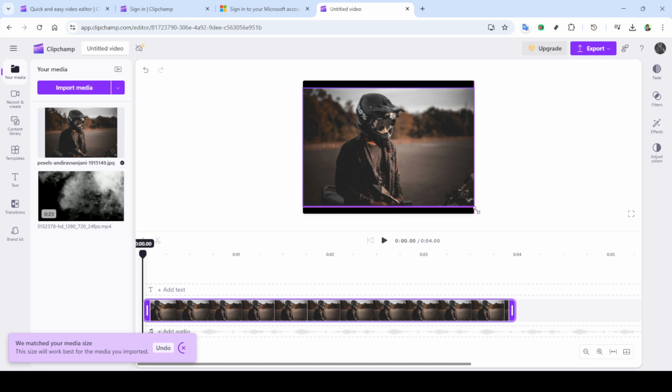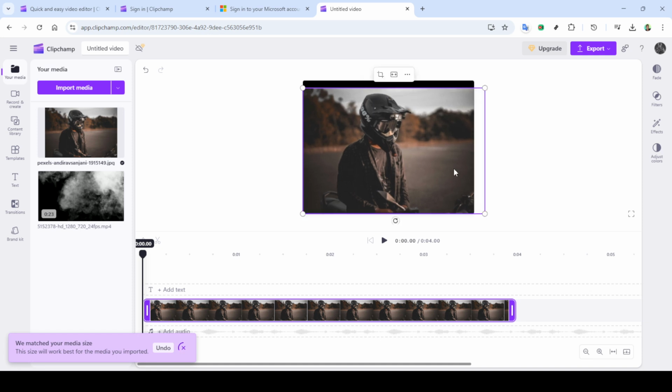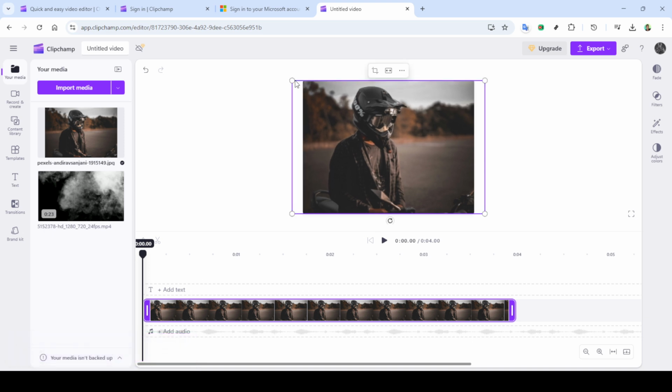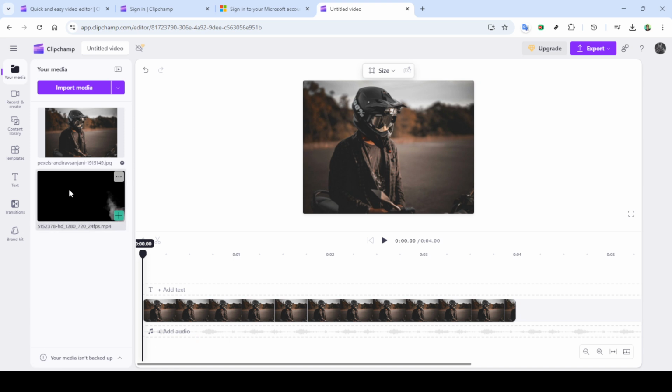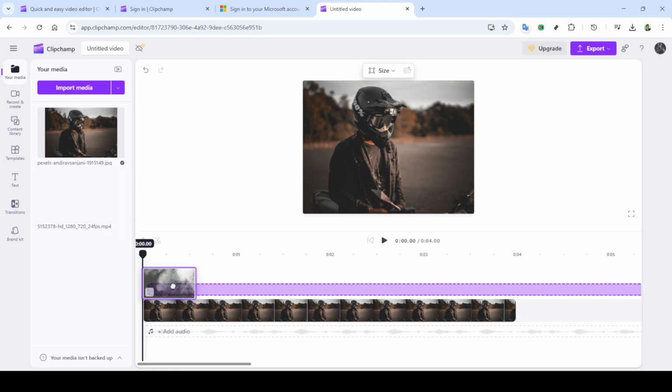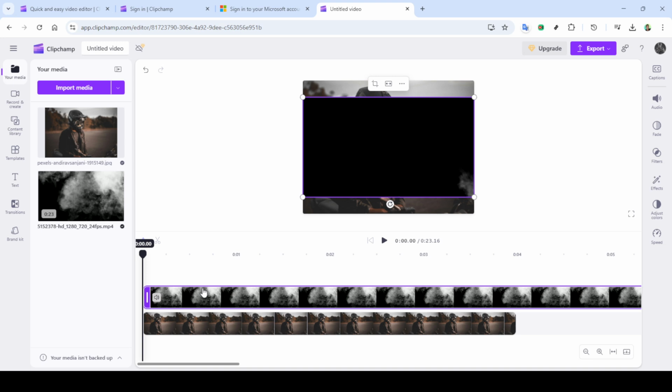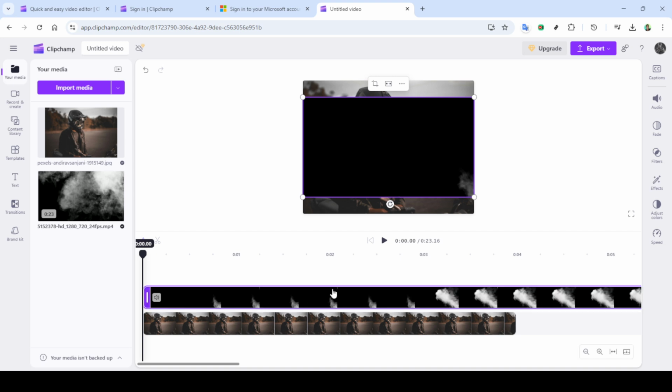After importing your video, drag and drop it onto the timeline at the bottom of the screen. Here, the timeline is your workspace where you can alter and perfect your video clips. Positioning your media on the timeline is crucial because it allows for easier access and viewing as you make your changes. Now here comes the part where we tackle that black background.